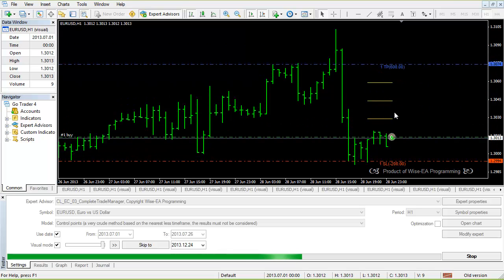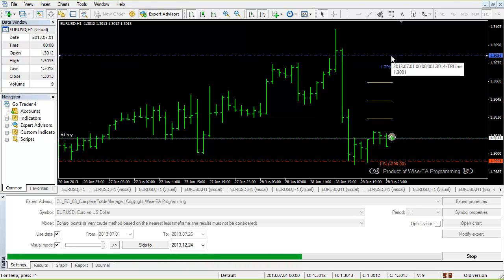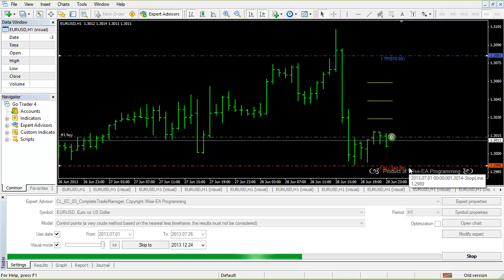And you notice here there's something different than what you just saw. On the TP and stop loss label, I have also shown, should the order stop out or should the order take profit, how much profit or loss you're supposed to have. Okay, so in this case, they are updated real time. For example, if I move this up, then it will update immediately. If I move stop loss, same thing, it's going to be updated immediately.